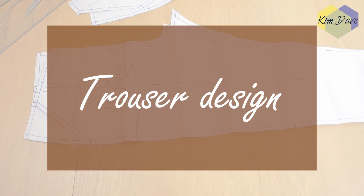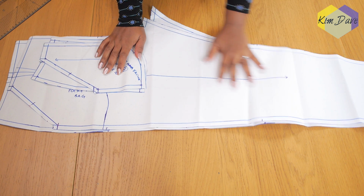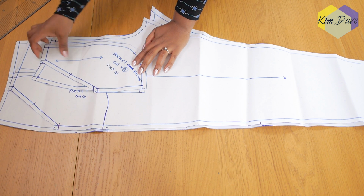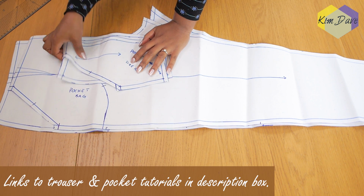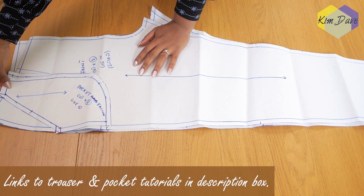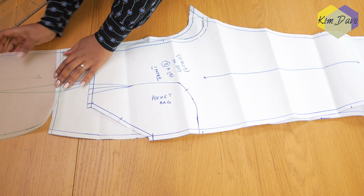The last stage in this pattern tutorial is to create the trouser design, and thankfully I already have separate pattern tutorials showing you how to make the trouser block, and how to create this slant side pocket that I want to incorporate into the jumpsuit design. So I'm going to be linking them down below if you haven't seen them already.